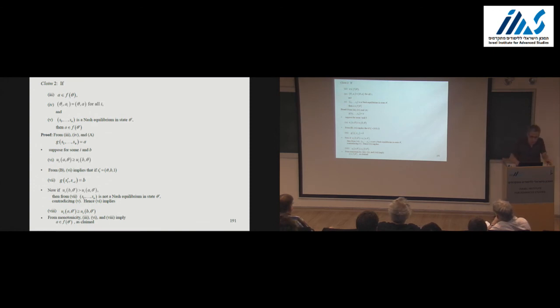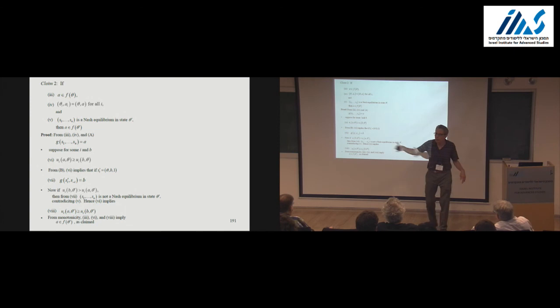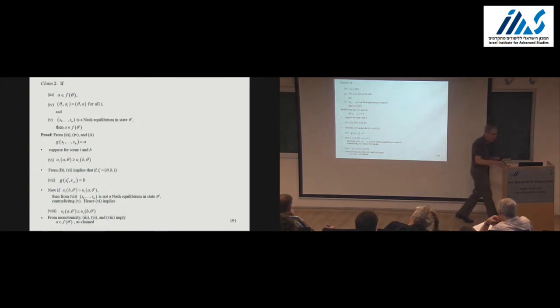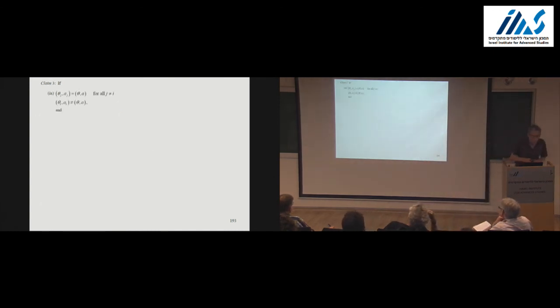All right, so that's the case where we get a Nash equilibrium where everybody is announcing the same false state. What happens if we have a Nash equilibrium where everybody but I is playing theta A, but I is doing something else? So there's an odd man out. And here, again, it's important that there be at least 3 players.